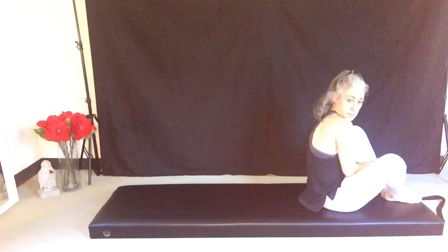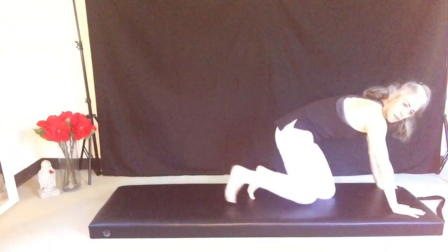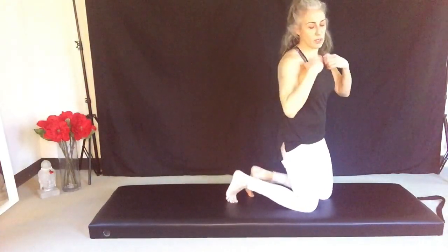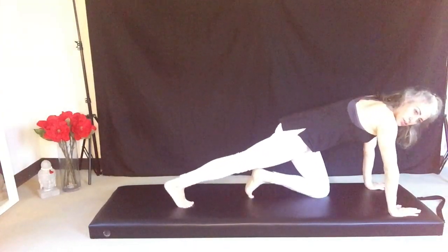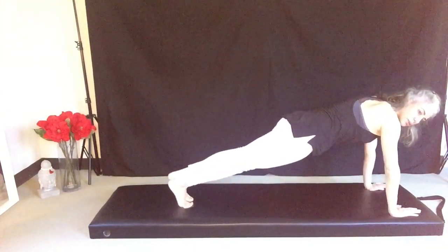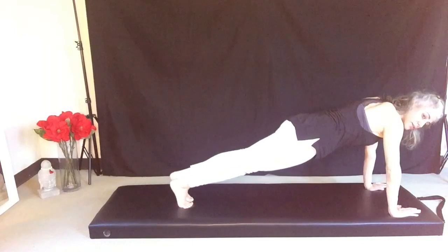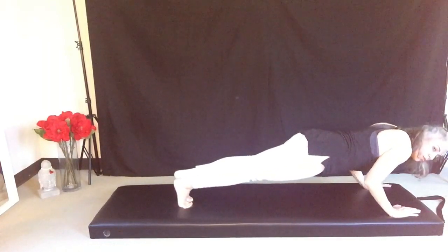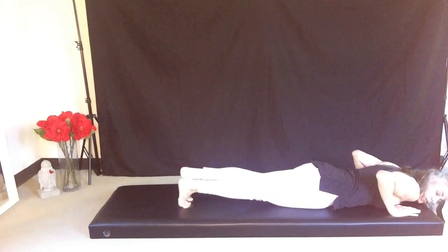You're going into your plank position, so flip onto your hands and your knees to start. So if you have a lot of push-ups in your practice and you want to do more than what I'm instructing you guys to do, you're more than welcome to. So place your hands on the floor underneath your shoulders and your legs step back into a plank position. For the first one, you're gonna lower to the mat for five counts. Lower for five, four, three, two, and lay down on the mat on number one.